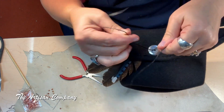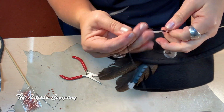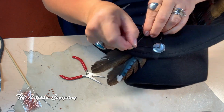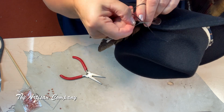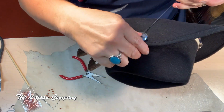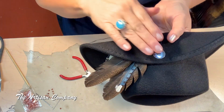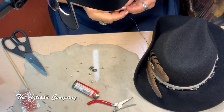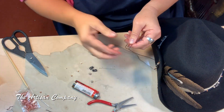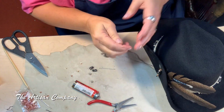Pull that tight like that. Tie a knot. Like so. Okay, and that is done. All right, the very last thing we're going to do here, and I'm going to be talking super fast because my battery's almost gone.